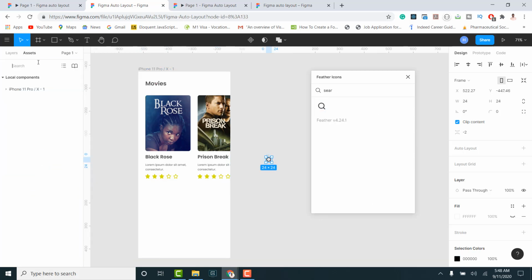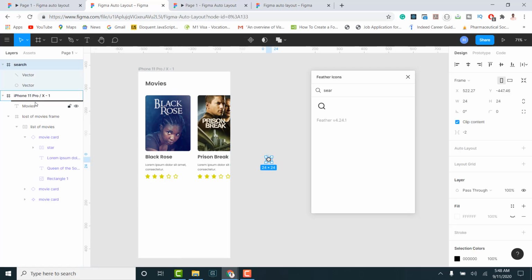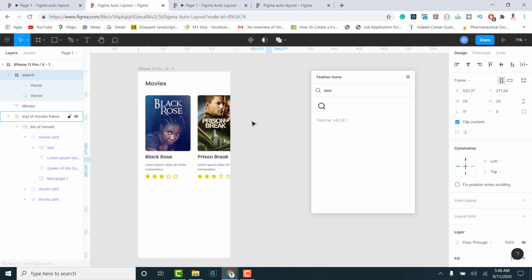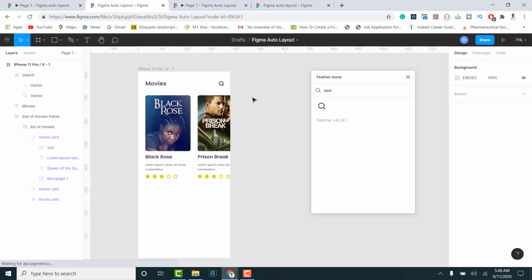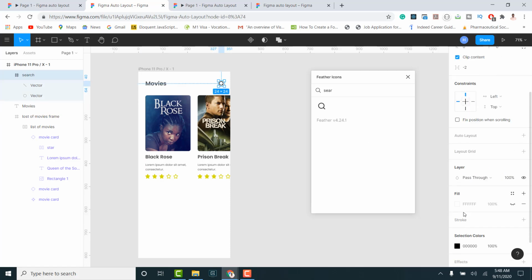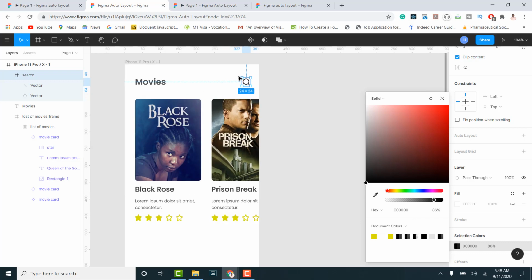So I'm going to drag the search tool inside my iPhone X frame and drag the search tool here. So I'll select both of these and use align vertically centered. Then I'm going to reduce the opacity of this as well. So cool.